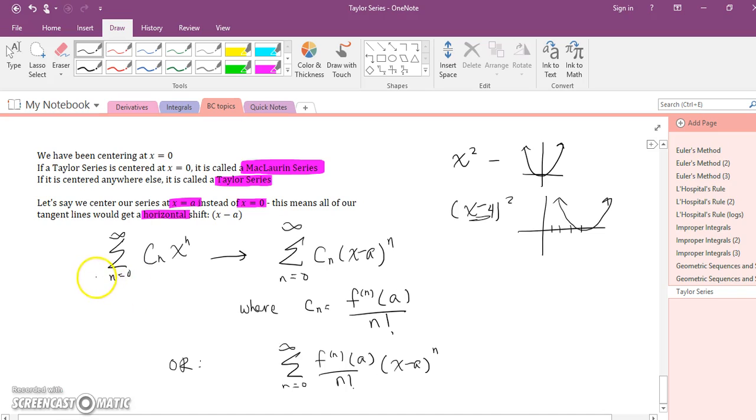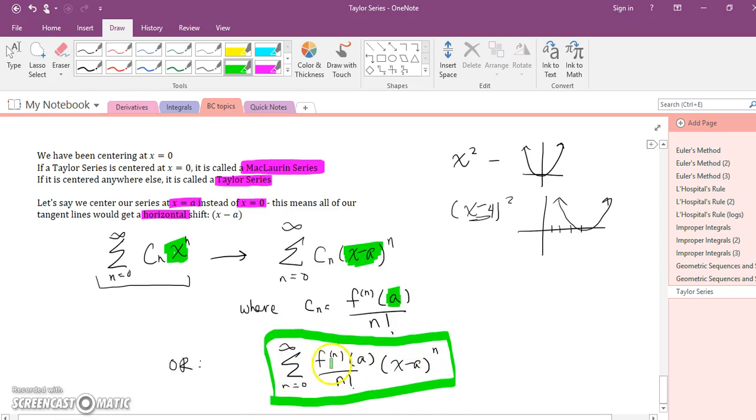So what I'm going to do is what we had written above, which is c sub n x to the n, and wherever there was an x, I'm going to put the horizontal shift in. Same thing, just shift it. That means my coefficient, which was f to the nth derivative at 0, is f to the nth derivative at a. If I want to combine those two statements into one, it's going to look like this. This is for a Taylor series. Taylor series centered at a.